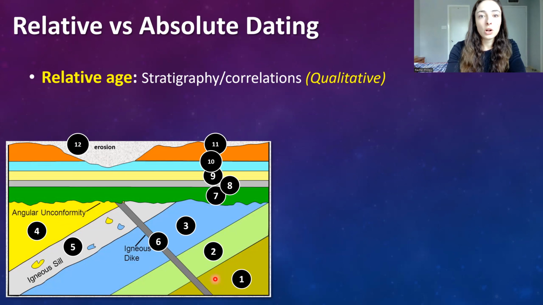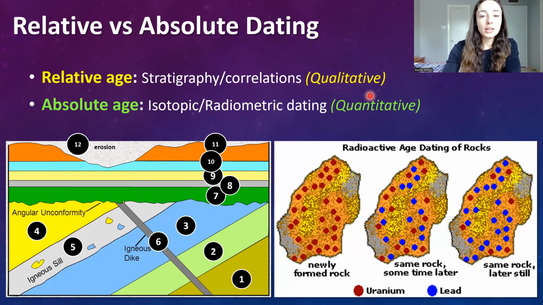Now, I'm not going to get into all of this relative dating stuff. I have a whole video about these principles and how to use them to relatively date rocks. I'll link it up to the top right for you. But in general, this is the way that we date rocks relative to each other. So strata or layers of rocks, we can date them relative to each other, or say this one's older than this one. Now, this is important that we remember that this is qualitative or relative. It's not numeric, whereas absolute dating is quantitative, is numeric.